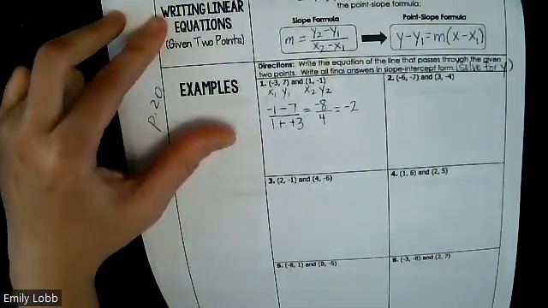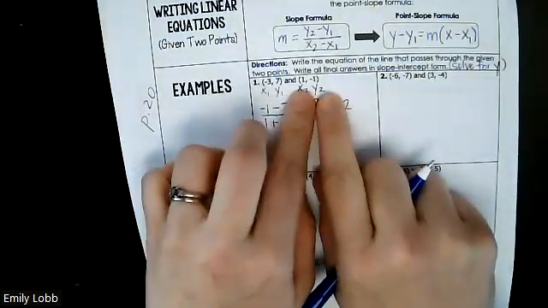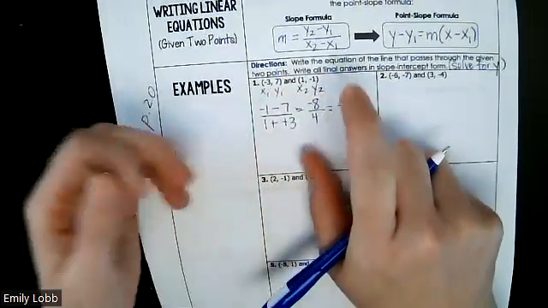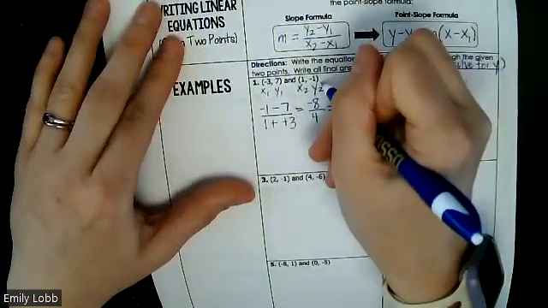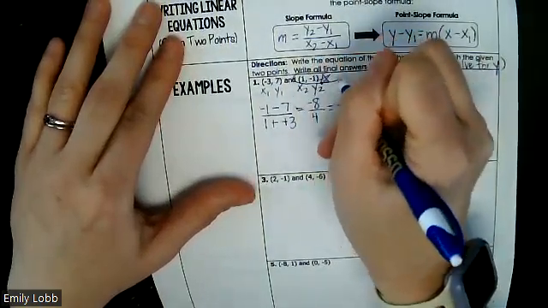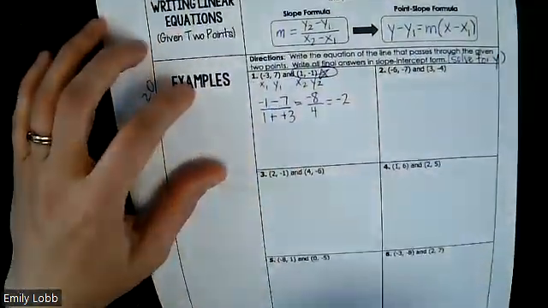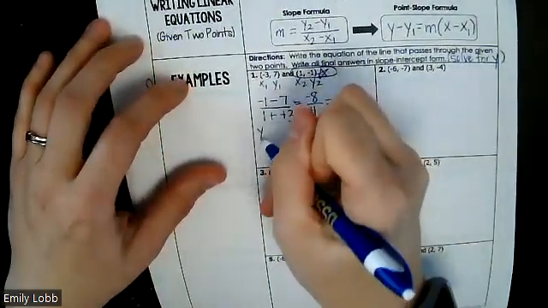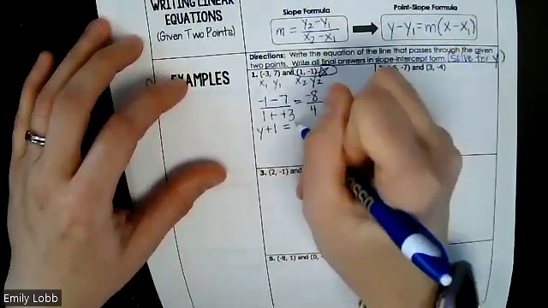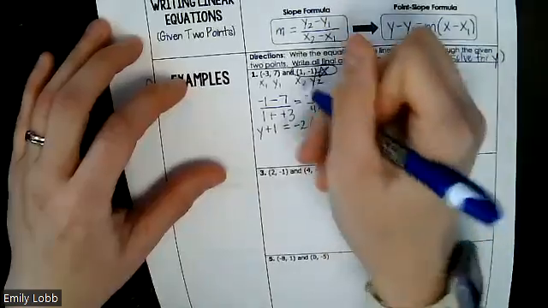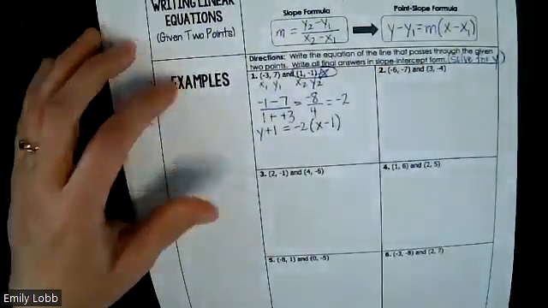So you can decide which point you're putting in. If you want to stick with the x1, y1, you can. I feel like here, because these have smaller numbers, I would probably go that route, but it's totally up to you. So I would just be sure you're sticking to one of the points. Like I said, don't take y from one and x from another. They've got to come from the same point. So I would write y, and then the opposite of my y value, so +1, is equal to my slope, which was -2, open parentheses, x, and then the opposite of my x value.